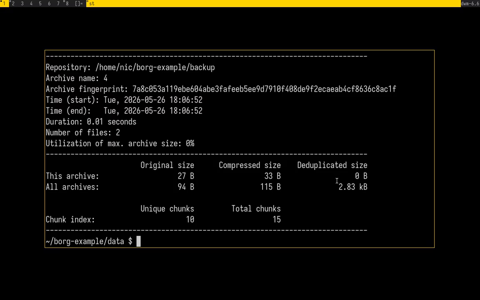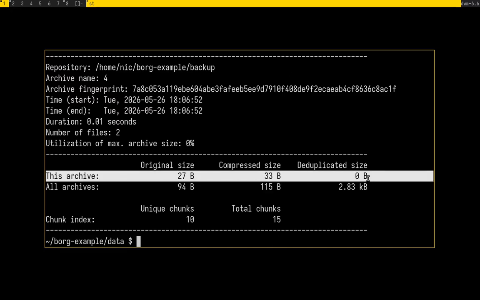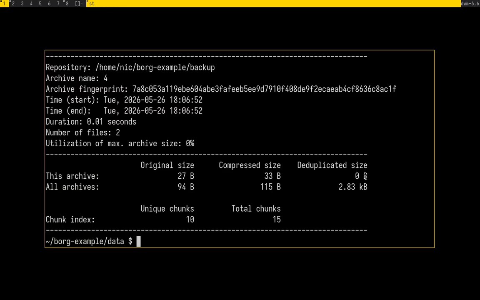And as you see now, because nothing has changed from the last backup, it actually tells us that this archive uses 0 bytes because there's no new data. So yeah, I think this shows it better than the examples before. With this, you can actually see that no matter how many backups you create now, it will not take up any space.